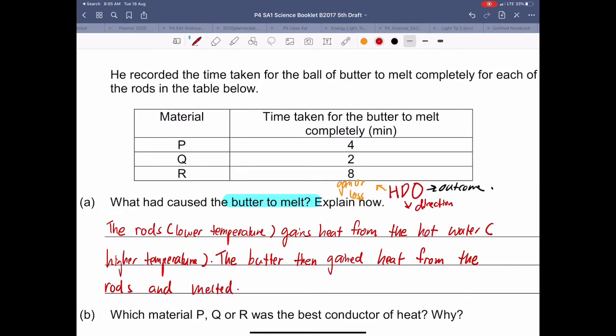Okay, so basically, can you see that I'm going to color code for you? The first part talks about heat gain or heat loss. There's your H, and then your direction is over here, from where to where. This is your D, and then your outcome would be melted. Alright, so this strategy will cover it. So if you have actually looked through my tutorial, you will understand that, hey, whatever I'm teaching you can be applied. This is another question, but yet I'm applying the same strategy.